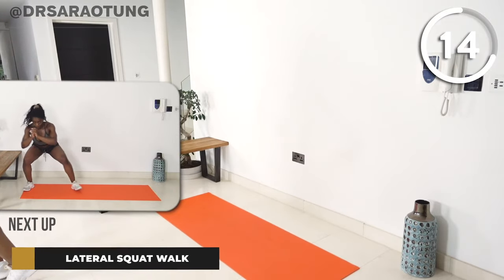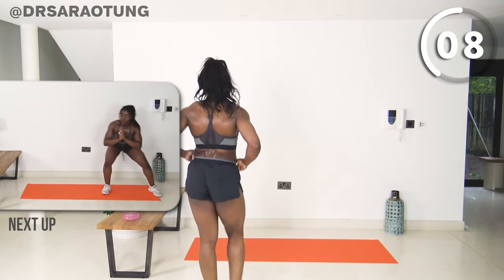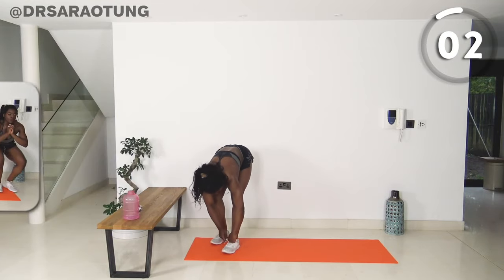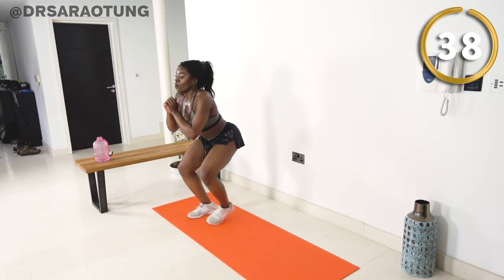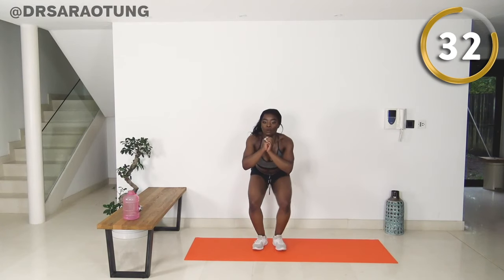All right, we've got the lateral squat walk next, so we're getting in squat position and walking side to side, staying nice and low, really engaging the muscles of the lower back. You can see I'm starting to get a bit sweaty now. Maybe you are too, that's okay, and go. So keeping good form, the weight is through the heels, the chest is up, the hips are back, the core is engaged, we're walking side to side.